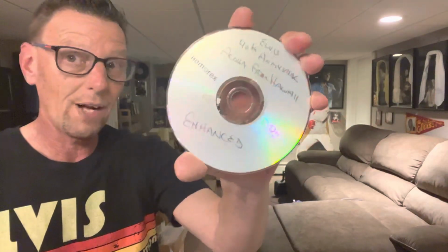And then apparently, I don't know if this was actually released, is the Elvis 40th Anniversary Aloha from Hawaii Enhanced. And apparently this is a brand new cut. And I've watched this and it's really sweet. But if there's an actual official release for this, I don't know of it. But that's pretty much it as far as all the stuff that I have regarding the concert.